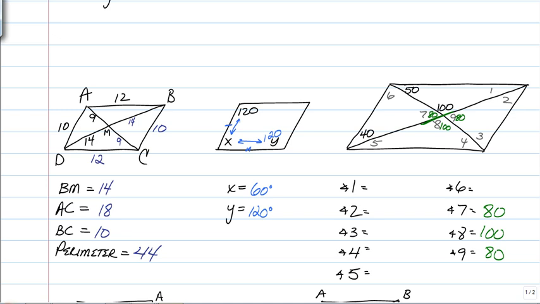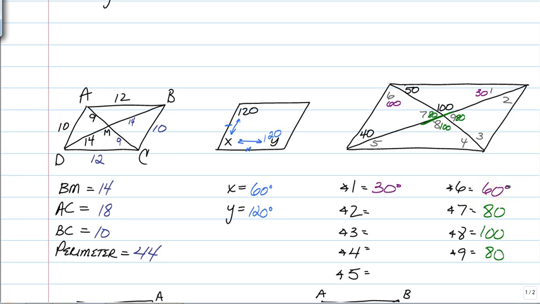Another thing that we know is that triangles will always add up to 180 degrees. So in the top triangle, we know that this guy is 100. We know that this guy is 50. So that means angle 1 has no choice but to be 30 degrees. And we can do that exact same thing on this left triangle here. This is 80. That's 40, which is 120, which means we are missing 60 degrees for angle 6.